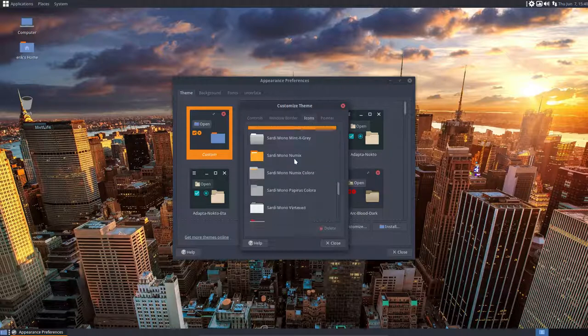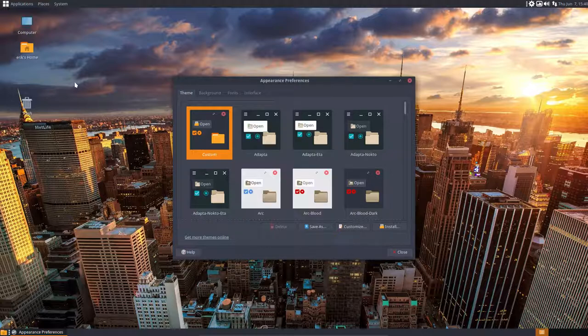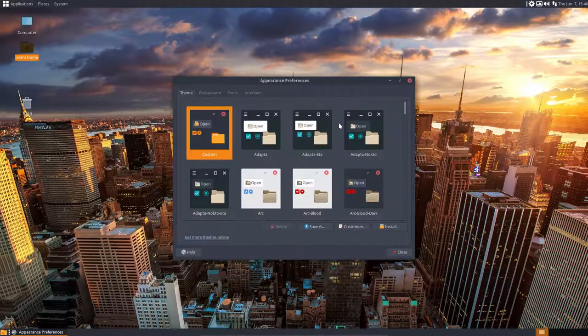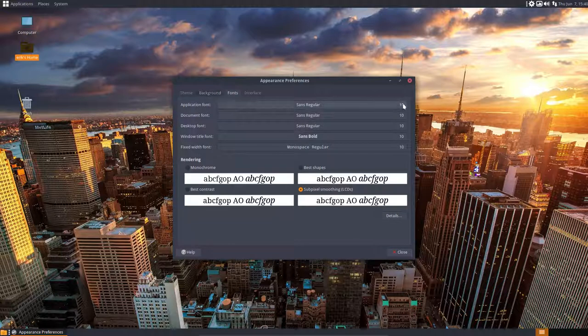And the icons, maybe something yellow, and the pointer is Breeze. No, the way I like it. So this is easily done. You can have a different system in no time. Themes are working, icons are there, everything is there. And maybe the font a little bit higher. It's standard sans rather than Noto Sans. So it's still up to you to theme everything. So that's nice. All right. Have fun using ArcoLinuxB Mate.